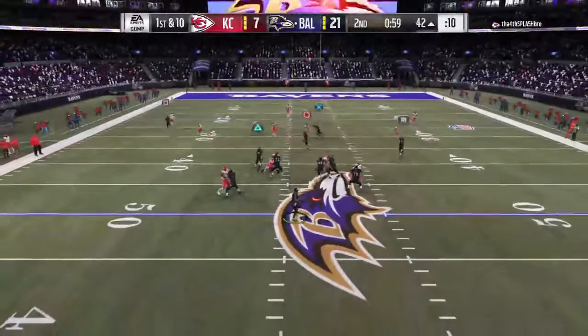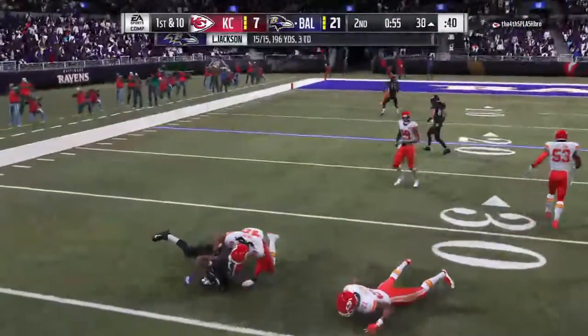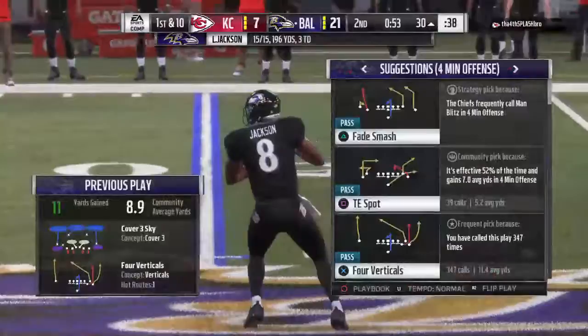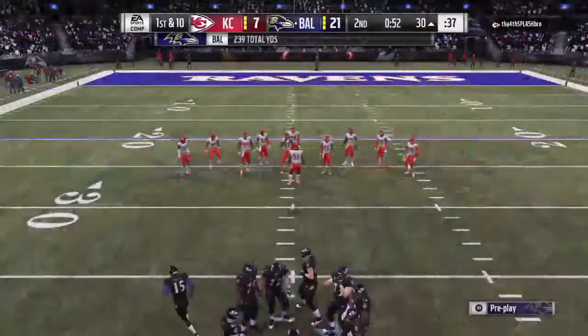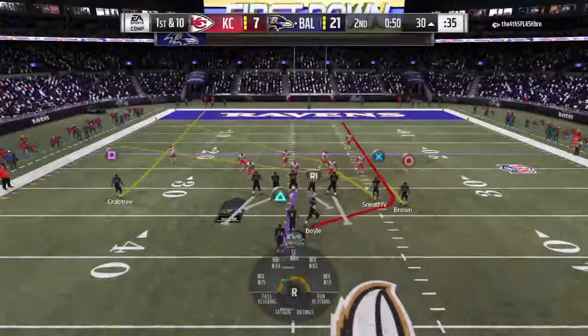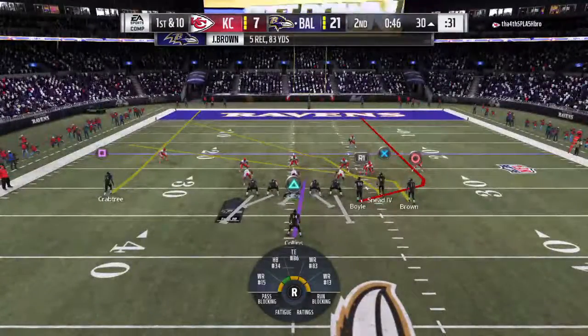Now Jackson on 1st down. It's caught left side by John Brown. And brought down, but able to get it to their 30-yard line. It's a pickup of 11 and a Baltimore 1st down. This quarterback now closing in on a 200-yard first half through the air.